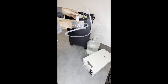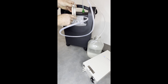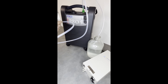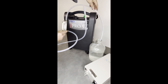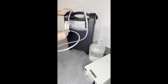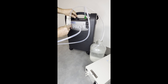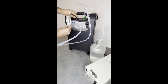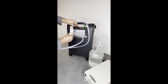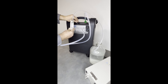You can see it doesn't really even register on this flow meter — the more gas that flows through, the higher it pushes the little ball. At the other end I've got a diffuser in a jug of water, so you can see the bubbles coming up — we know there's some flow, but it's just too low to register. If I turn this up to a quarter liter a minute it starts to jump off the bottom just a little. At half a liter a minute we're reading about half a liter.